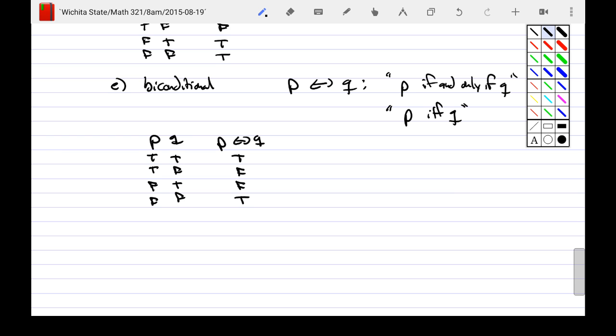Normally when a person would say this declarative statement, if and only if this declarative statement, that sort of statement usually is used to compare, right? It's a comparator. This thing and this thing. This, if and only if this, which means their truth values better be the same. True, if and only if true, that's what you're wanting me to say. False, if and only if false, that's what you're wanting me to compare, right? So that's why true, if and only if true is true. False, if and only if false is true. But if they're of opposite truth values, true, if and only if false, that makes no sense. That's just false. So the biconditional acts as a comparison.